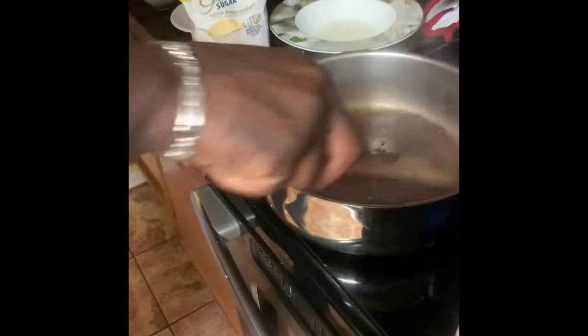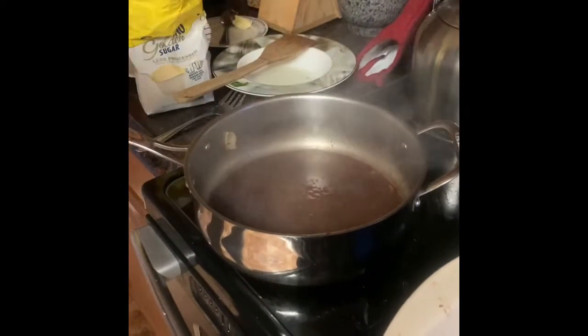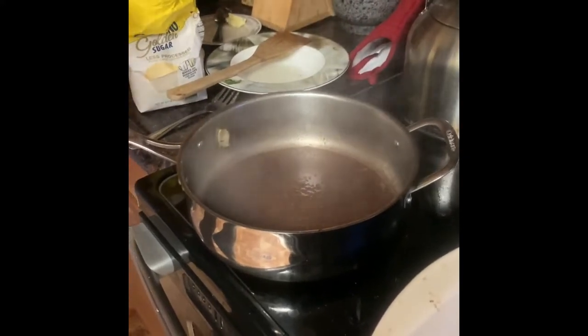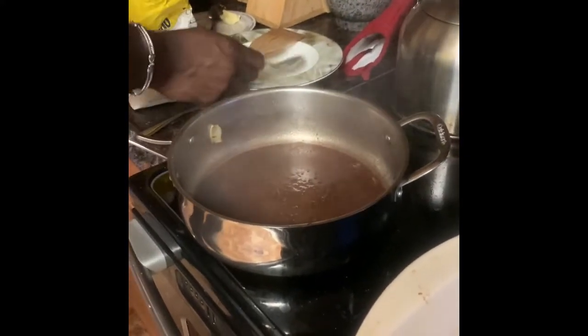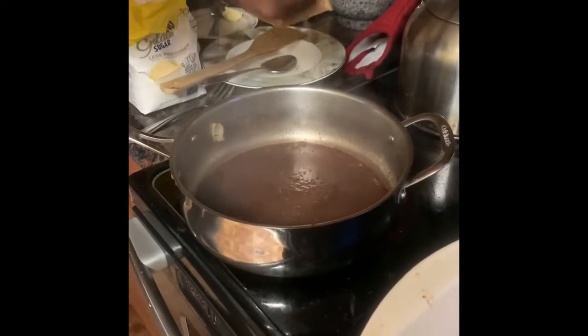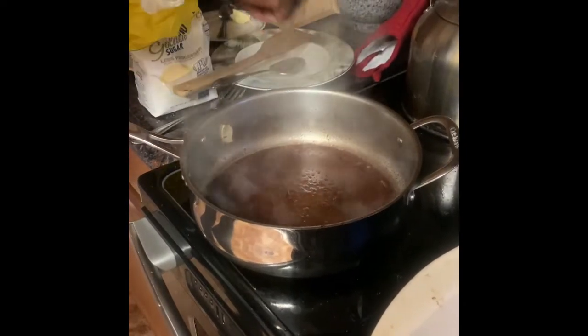You can take a teaspoon and taste it and see what it tastes like. You have to always do that. When you taste it, I want to see the sweetness and the consistency. You're tasting it, you're not putting it back in. How does it taste, sweet? Or is it very tangy? It's tangy. I'm putting a little bit more for me. Even though it's boiling, it doesn't taste that bad.